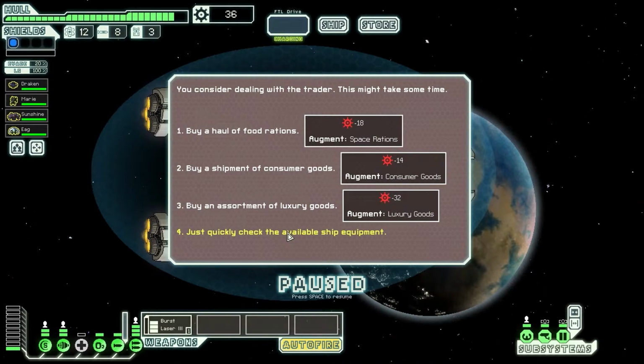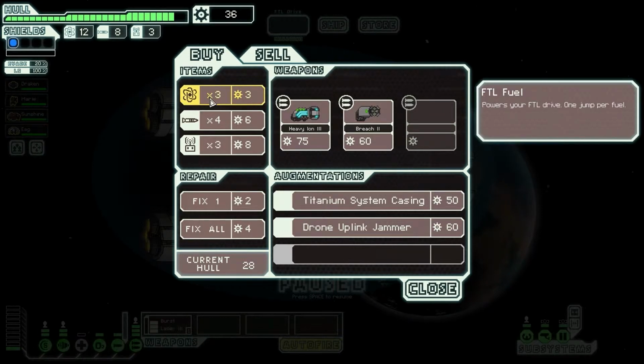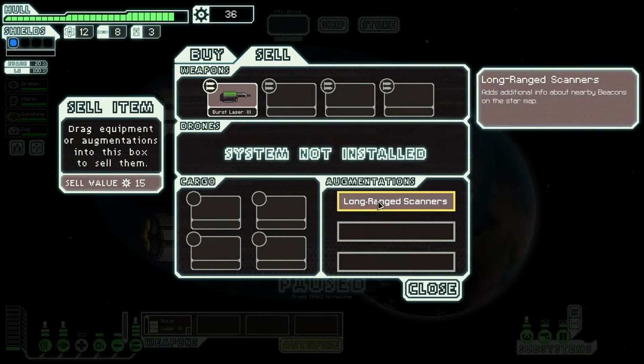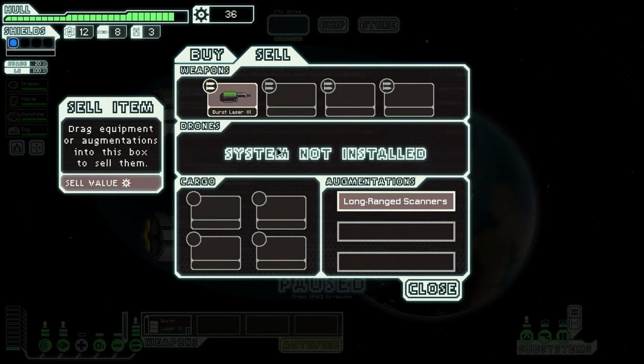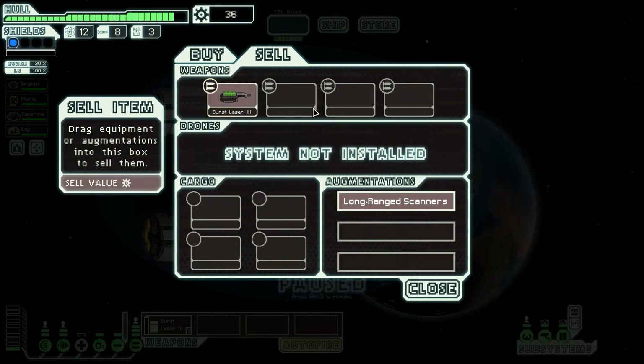Yeah, let's just see what they have. Nothing we can afford. Okay. But we can buy more fuel, and we could finish the fixing process. And then we can also, if we ever pick up anything, we could sell things for half their value. Oh, these things are worth 50? Wow. We need another gun, though.